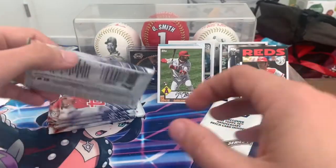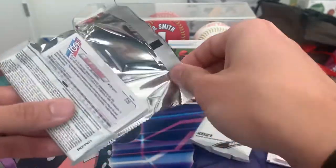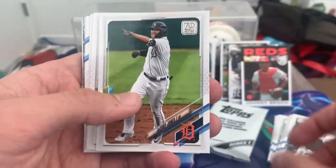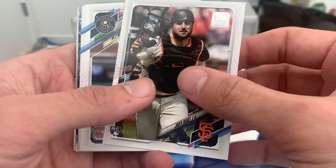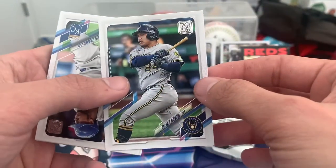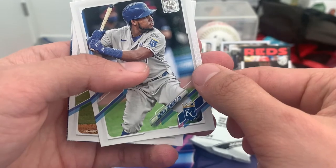I really really love these '86 designs, really takes me back — my dad had a ton of those growing up, so I'd love to see that. Let's see here — Freddy Galvis, Jacoby Jones, Justin Dunn future stars, Monty Harrison, Joey Bart — that's another one of the good rookies we're looking for. And obviously I'm looking for that Dylan Carlson. I got Steele Walker and Michael Franco.